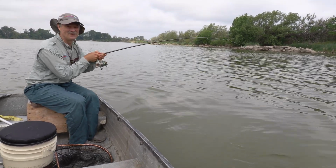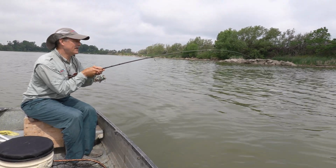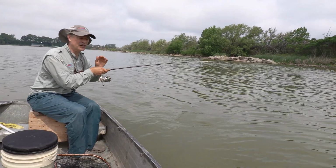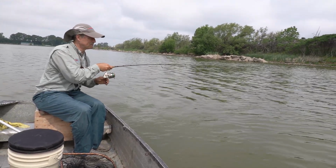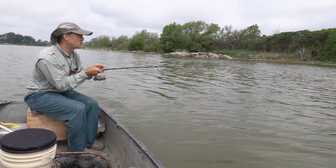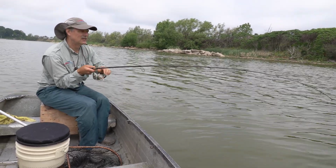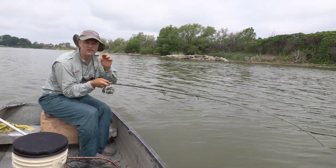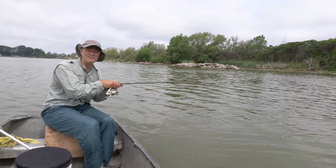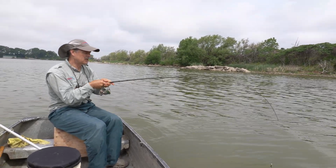Oh, summertime catfishing, folks. Fresh bait. That sucker I cut up was previously frozen, but still fresh. I just took it out of the freezer last night, so it's nice and fresh this morning. You want to release all those fresh scents. Yeah, I know this guy's not done yet. You don't want old stinky bait. You want fresh stinky bait. Release those fresh scents and it'll attract a lot more bites.